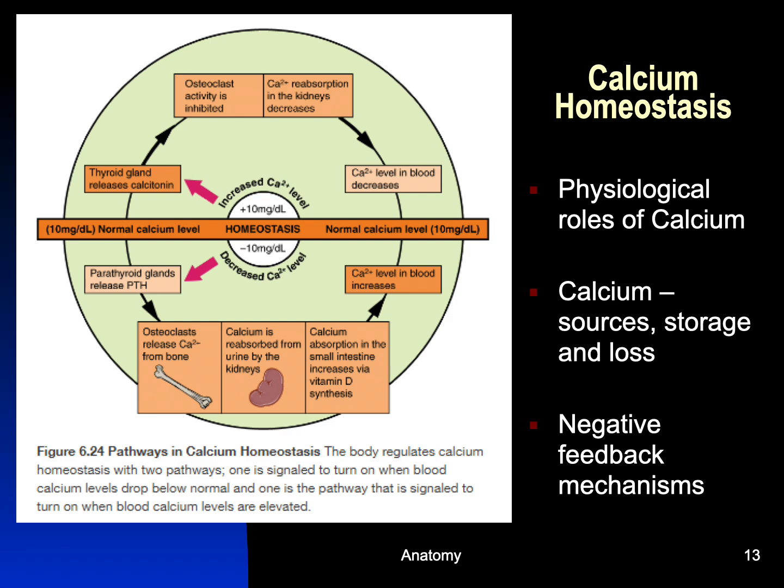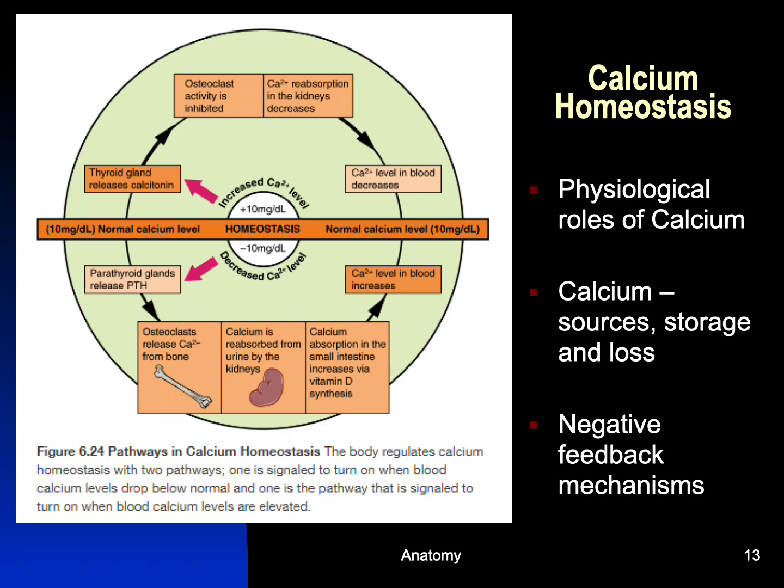Calcitonin, which is released by the thyroid gland, the thyroid gland releases this when calcium levels are above the amount that's needed. That causes osteoblasts to deposit calcium in new matrix, and so it causes bones to thicken. And so this takes that extra calcium out of the blood and stores it in the bone.